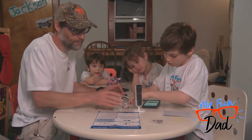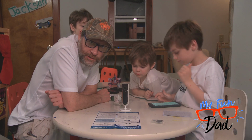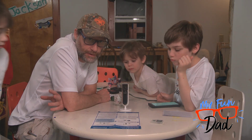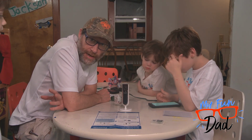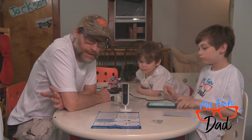Where's the LED light? Click open. Yes. We're not going to try to run it off the battery pack yet. We're going to install it using the AC adapter, and then we will try our power bank to see if that will run the camera, and then test to see how long it runs the camera and things like that.